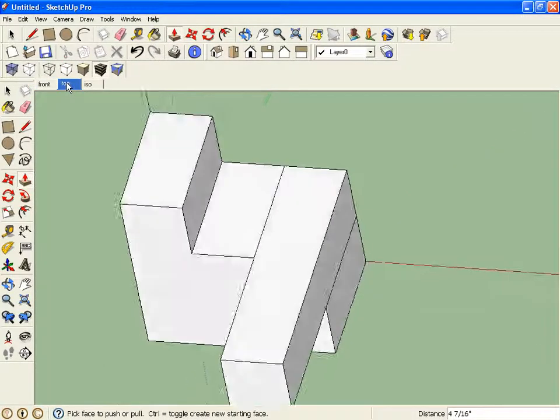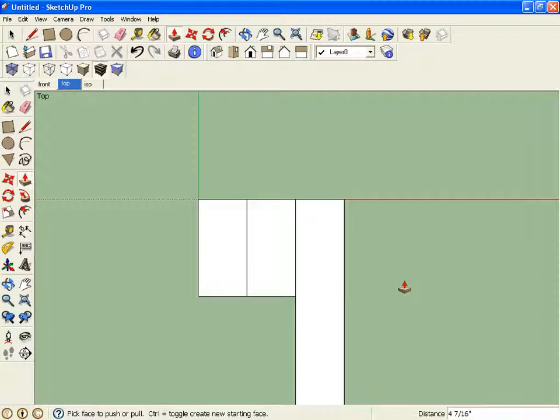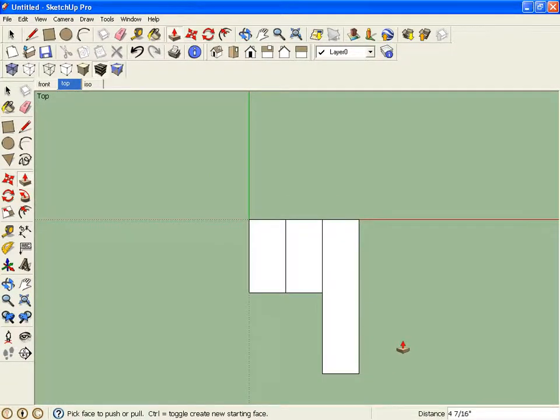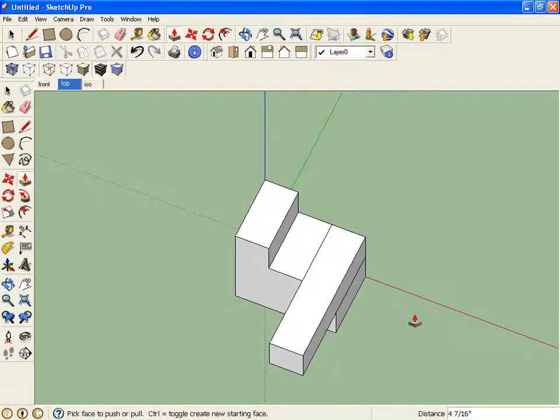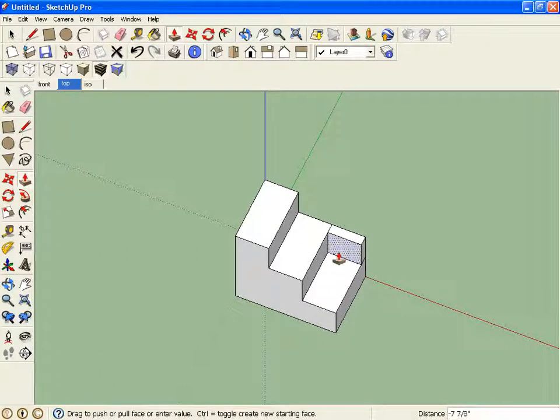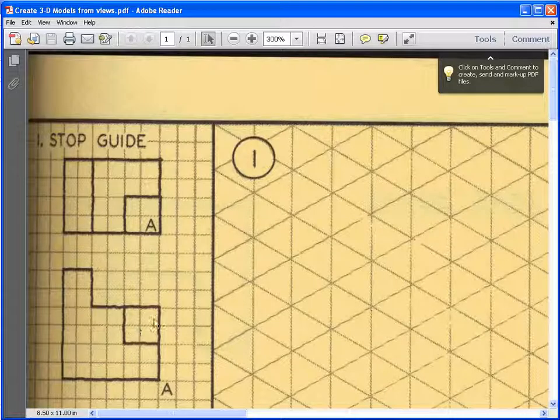So let's look at the top view. Is that right? Did we have to pull it out? No. So what's the other option? If we didn't have to pull it out, we had to push it in. So how much do we push it in? Let's look at the drawing. So how much do you think we have to push this square in? Oh, look, based on the top view, it looks like we have to push in exactly 2 blocks.